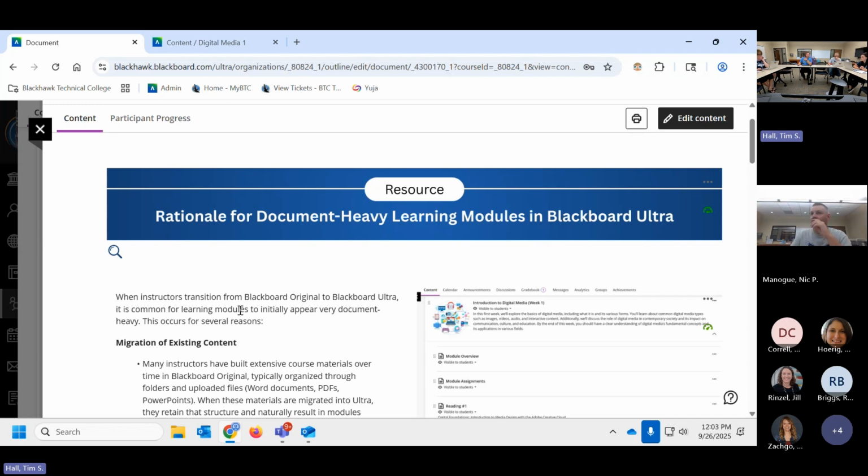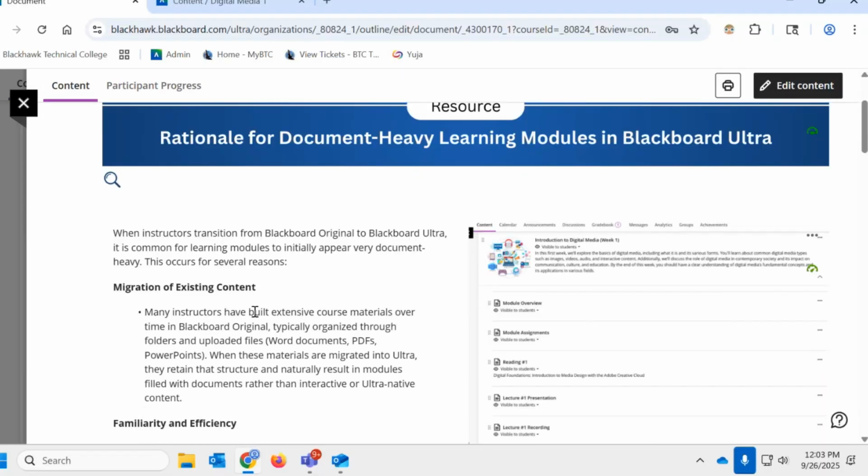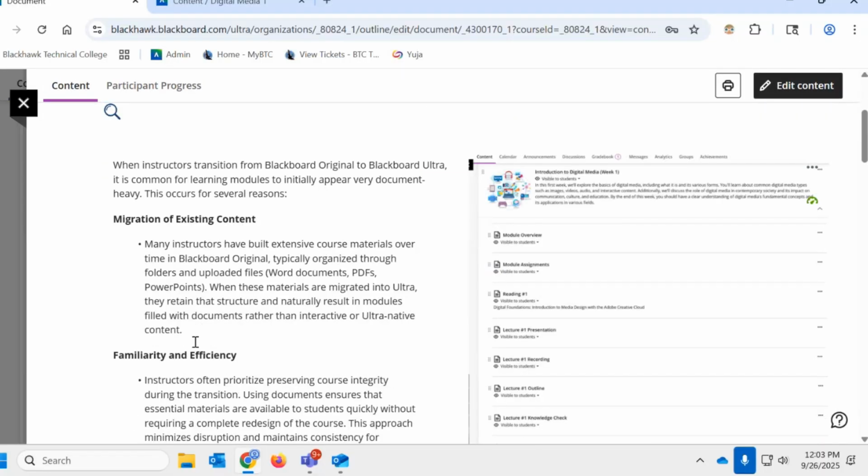So we're finding, as a CETL team, as we go through a number of different courses, and as we're getting closer and closer to completing the Ultra transition, that we have a lot of document-heavy learning modules. And what we're realizing is that one of the problems was that we had Blackboard Original, which was very document heavy.